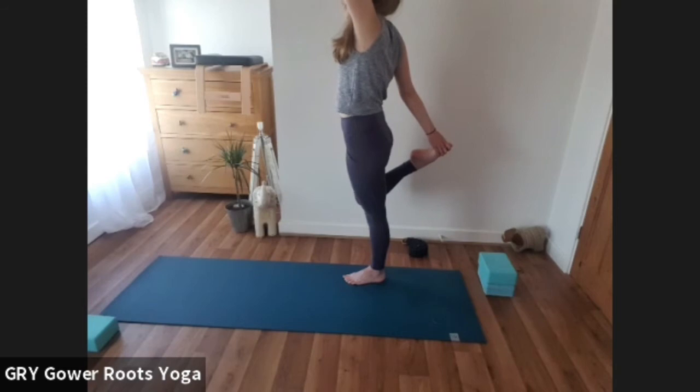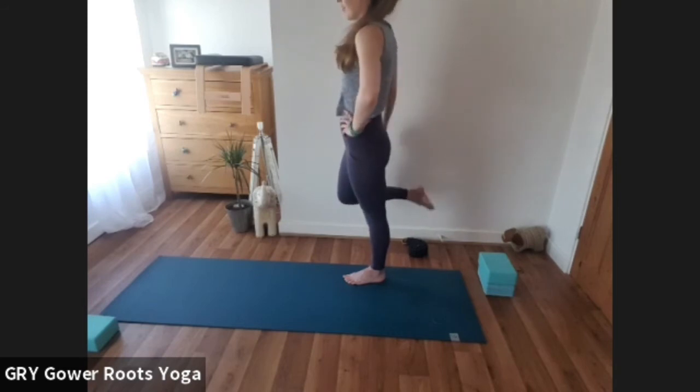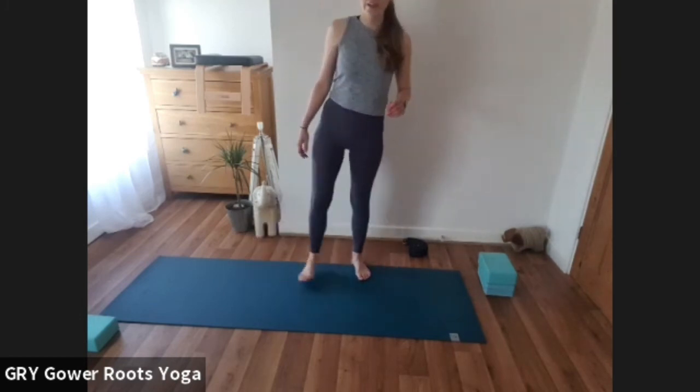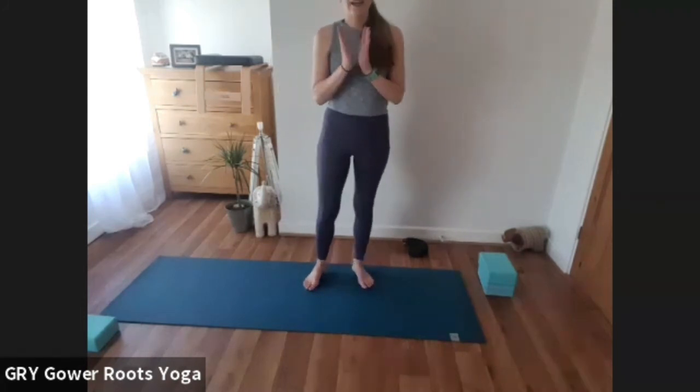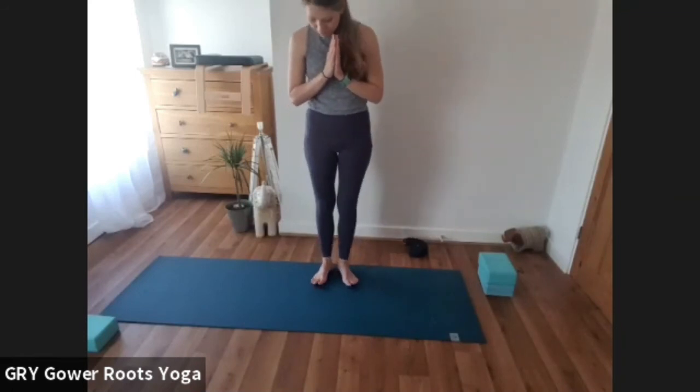Awesome, guys. Bring the left arm to the left hip. And slowly release your right leg. Just shake it out. Shake out the other side. Awesome. Let's go on to the other side when you're ready. Hands to the heart center. Roll the shoulders back. And again, if you needed a strap for the first time, let's grab it for the second. Just placing it by you.